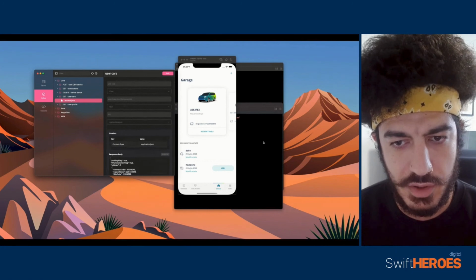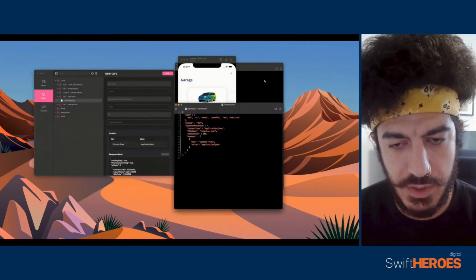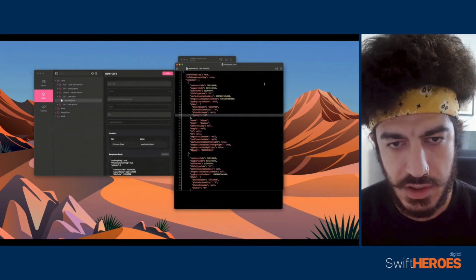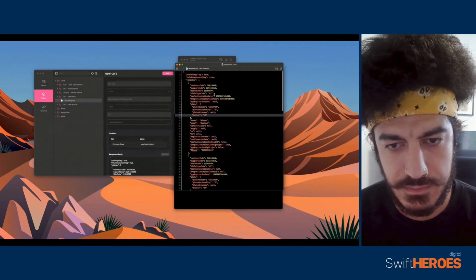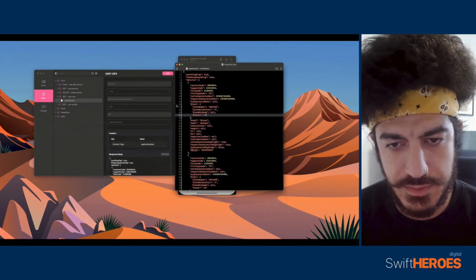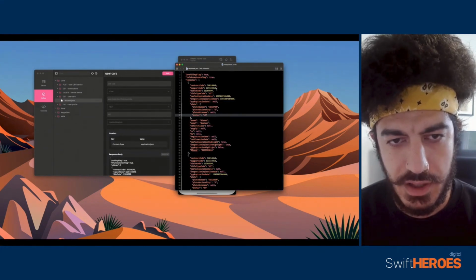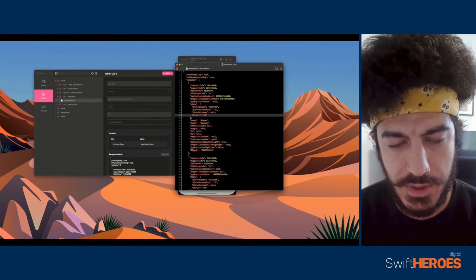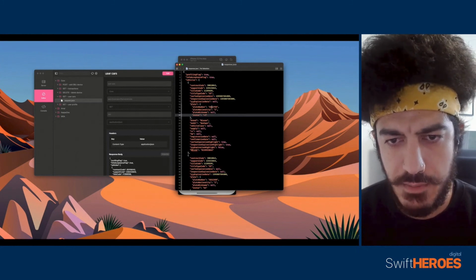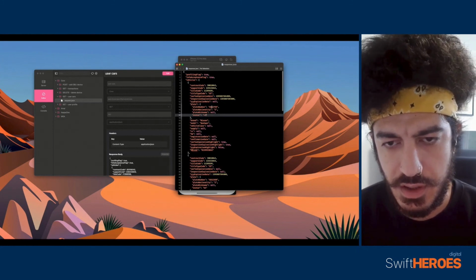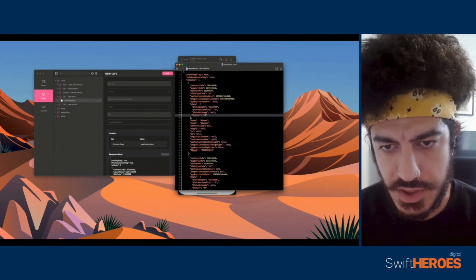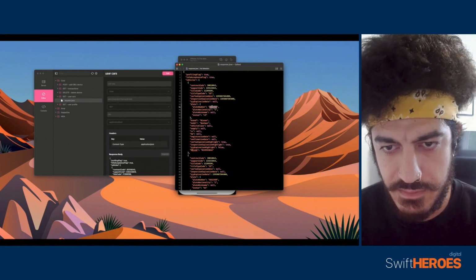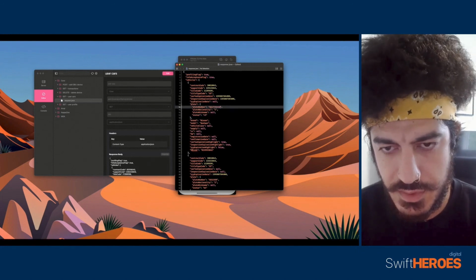In fact, here we can see the information of our request file, and here we can see the information of our response. Let's go ahead and close our request.json since we do not need it. As we said, we can modify all of the information from here, but the beauty of Mocka is it works both ways. So let's go back to our server now and modify this response.json from here. Let's change the avatar from 3 to 5 and the plate number to Swift Heroes.